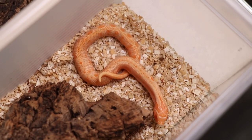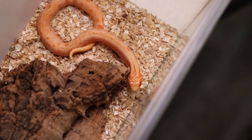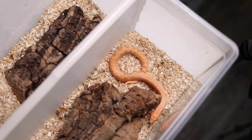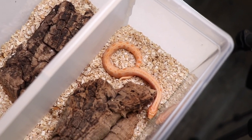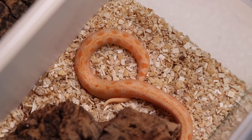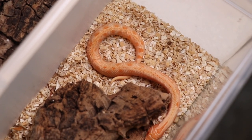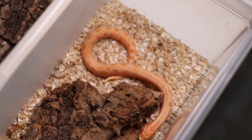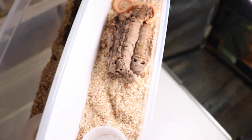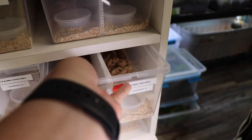But I mean, come on, look at that snake. Just gorgeous. And I think she's still kind of hungry right now, actually. Super faded pattern, almost to the point of a cinnamon bun, but not quite there. Almost more faded, like a 3/4 expression of the super conda, where it's very minimal pattern and then more pattern towards the tail. But that is Pencil. Don't ask me why we named her that. Maddie Smith, if you're watching this video, that's courtesy of you.